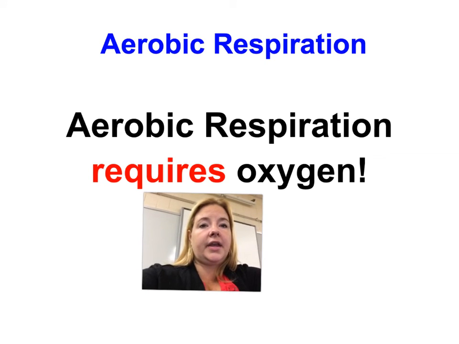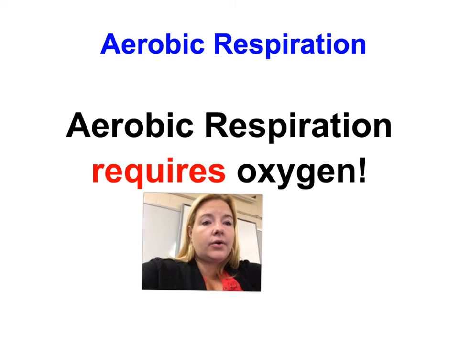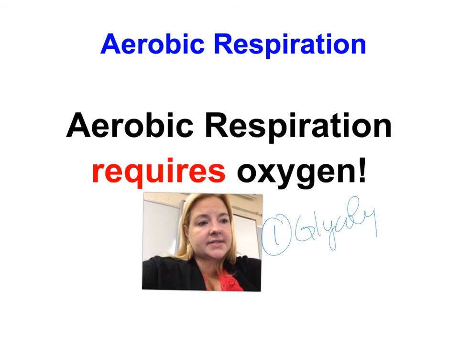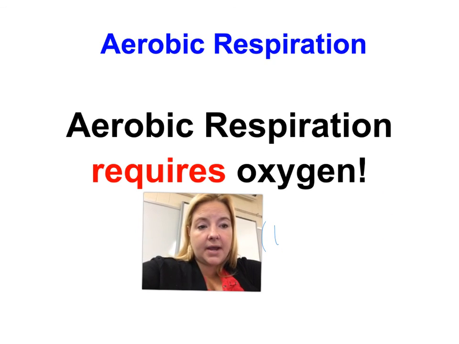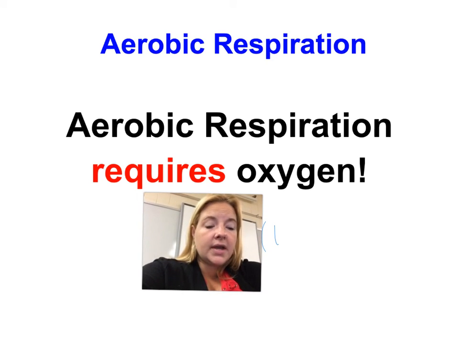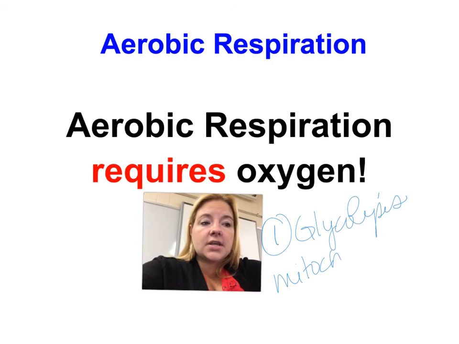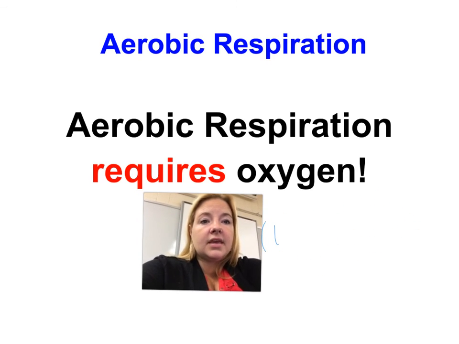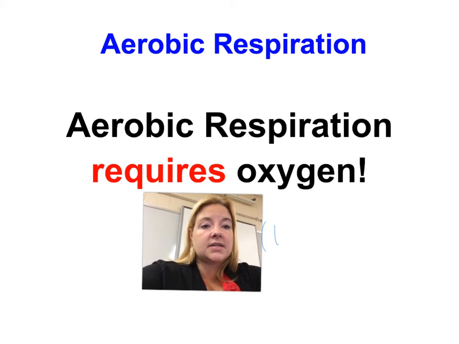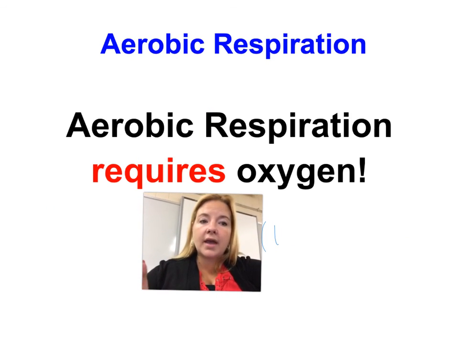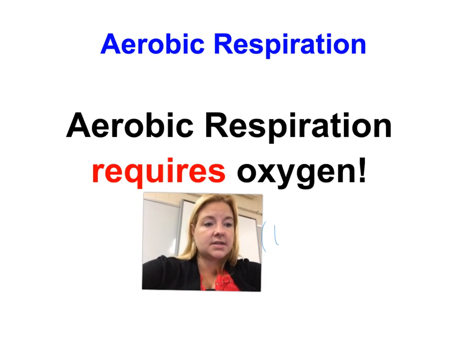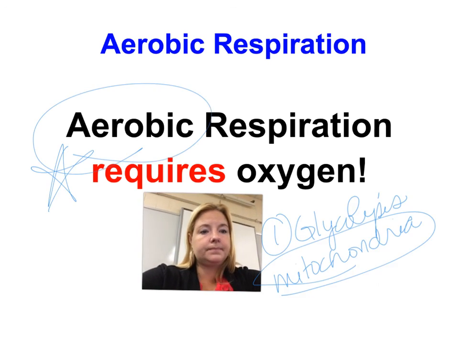Aerobic respiration, on the other hand, is going to require oxygen. Now, aerobic respiration is still going to start with that process of glycolysis that is going to happen out in the cytoplasm, but the process of aerobic respiration is going to continue in the mitochondria. And we actually get more energy from the aerobic process than we do from the anaerobic process. So this is why our bodies are going to rely on aerobic respiration rather than anaerobic, because we get more energy from the aerobic process happening in our mitochondria.